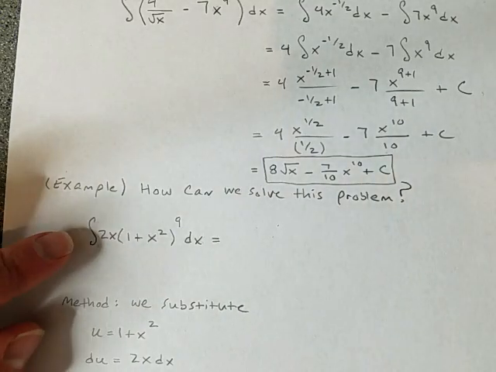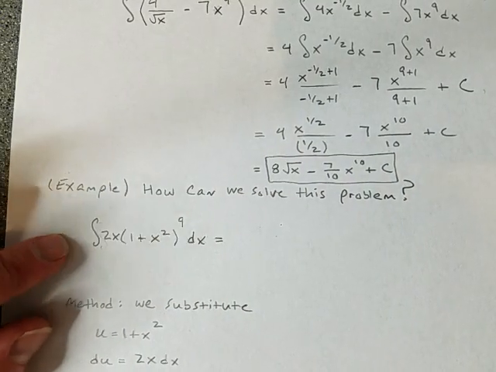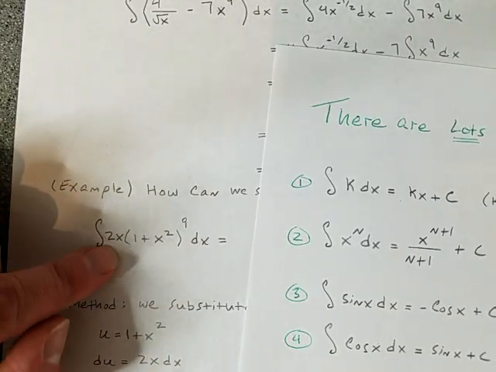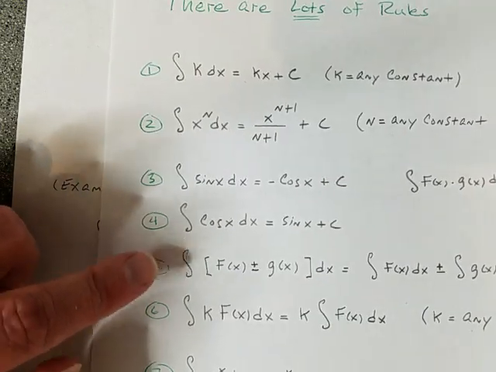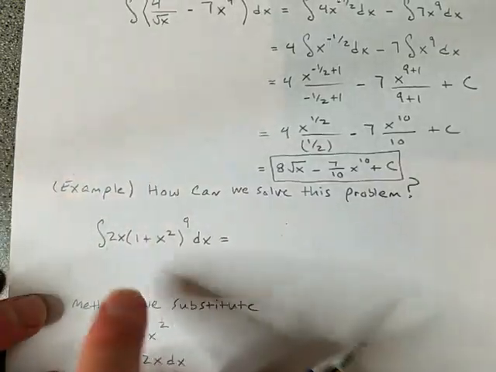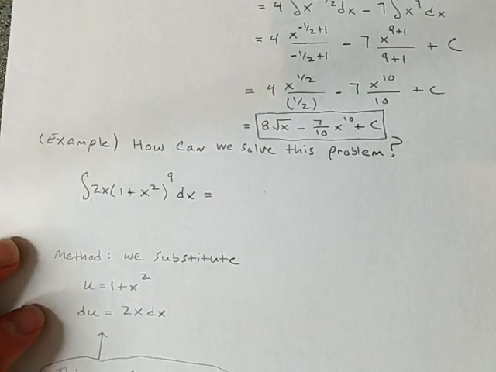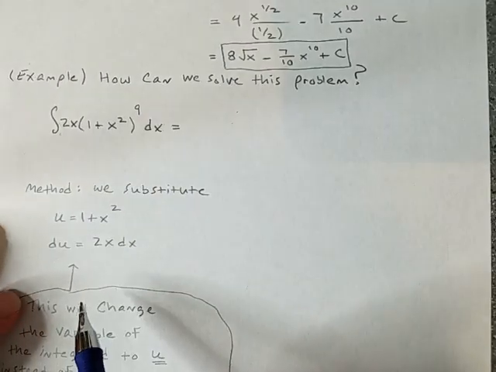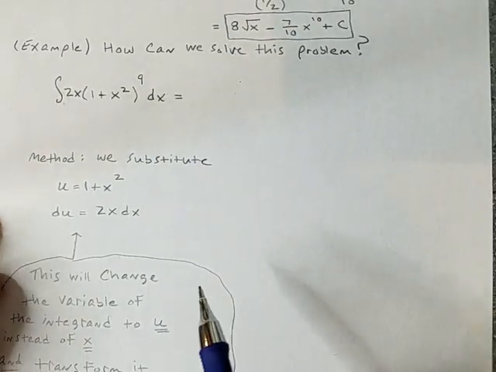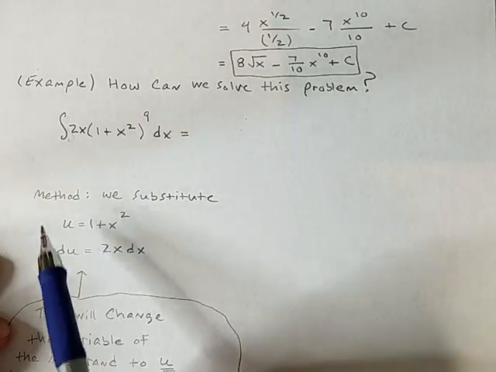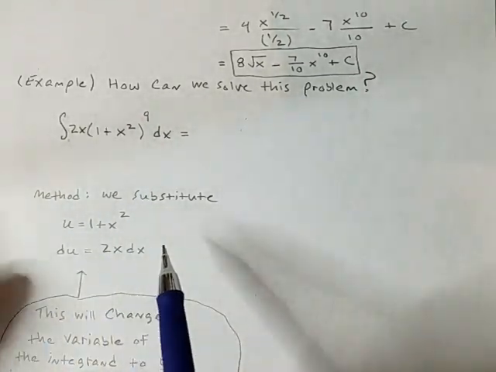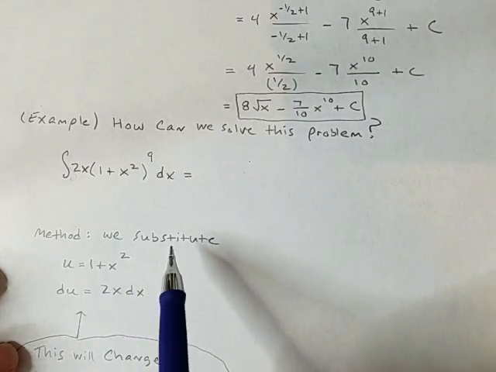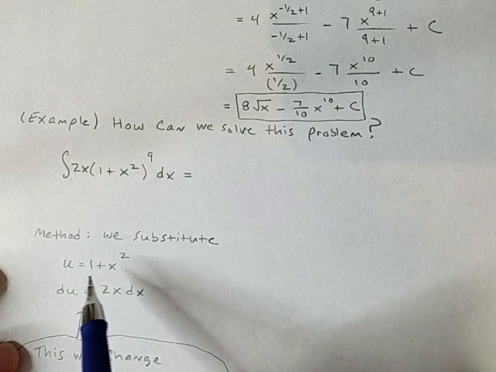I can't split this one up. Okay? All right. And I can't use this rule by itself because it's just not that simple. I can't split it up. I can't use this rule. None of the rules really apply to this the way it is. So here's what we do. Okay? We make a substitution. We change the variable. And I can't tell you, at least now, what the rationale is for this. We'll have to get used to this. But we'll take this problem and we'll substitute. You know what the word substitute means? I mean, in place of 1 plus x squared, we'll put u.